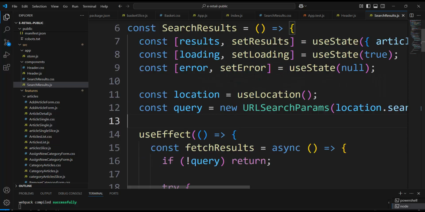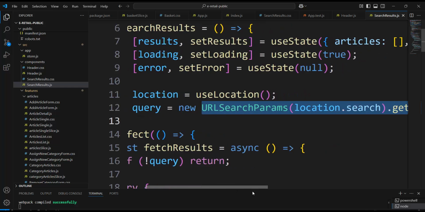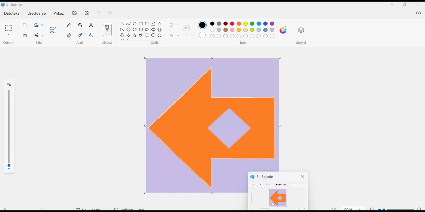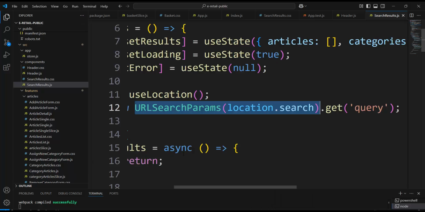And the result of that is an object which has a method get. And method get has a parameter query.